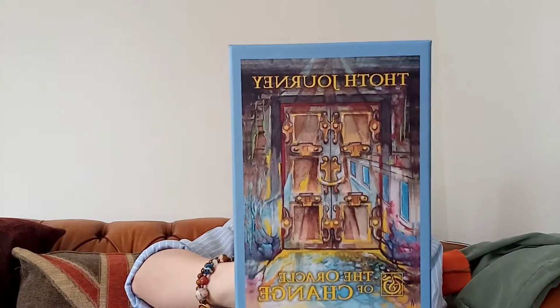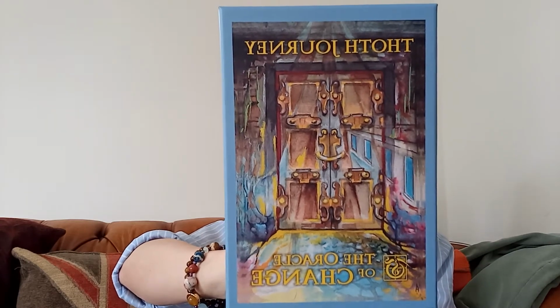So that is the Dark Grimoire by Scarabeo. Really like that deck. It's probably going to be September before I get to work with it fully, but that's okay. Then, what do we have? So I ordered this one. I have done a flip through of this one, so you can see that one.